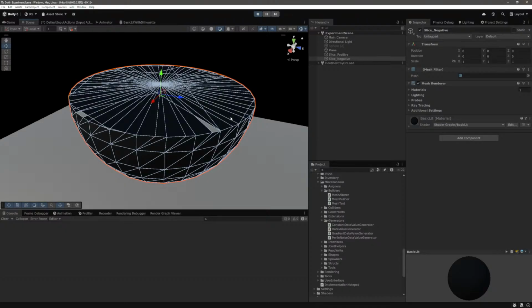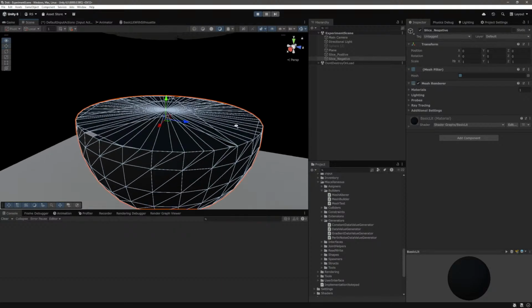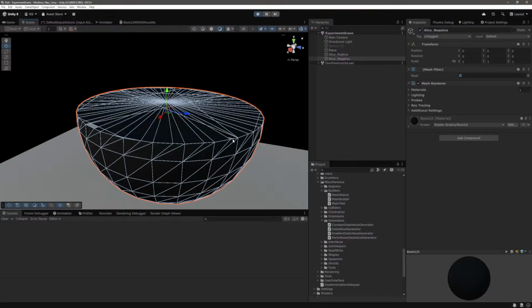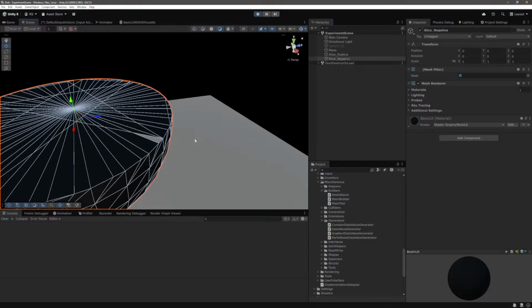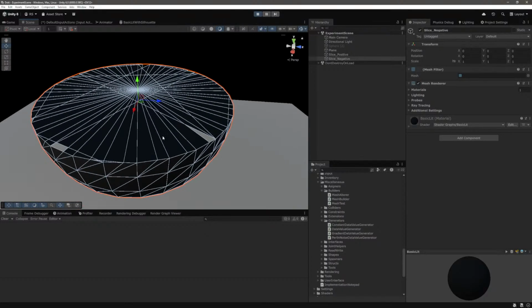I wonder if we could use, maybe we could use our polygon flood fill.